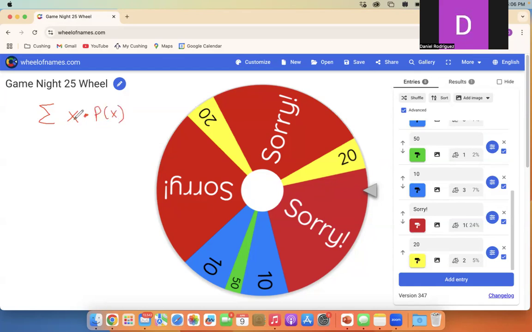So I need to figure out what are all the different profits or losses. Those are my x's. And then p of x, that's p with the parentheses x. Those are my probabilities. So I need to take each potential profit or loss and multiply it by its probability.